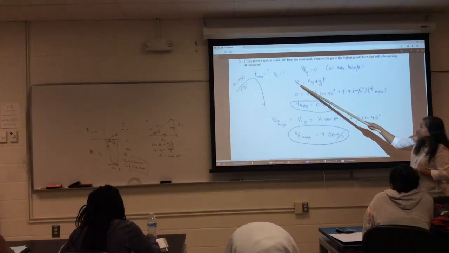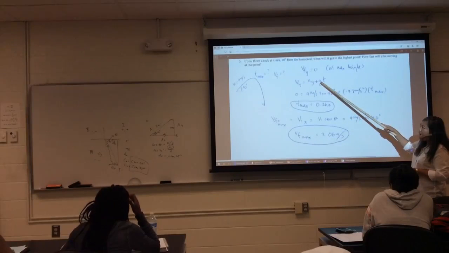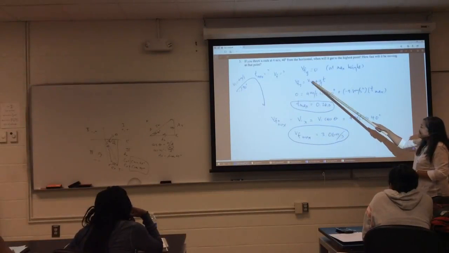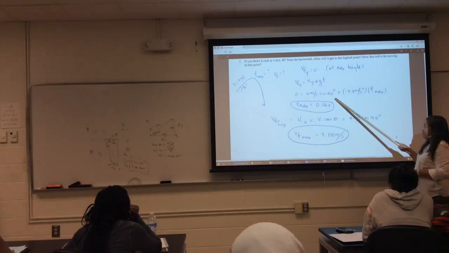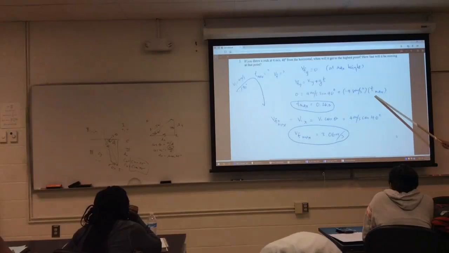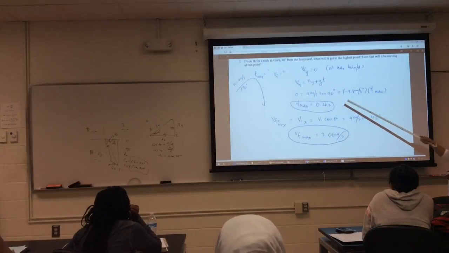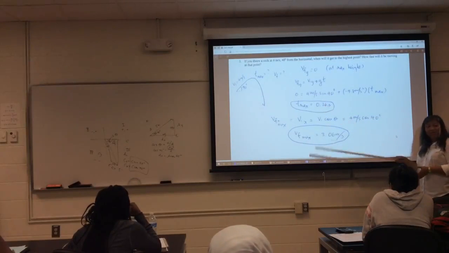So this is VF y component, VI y component, acceleration along y is gravitational acceleration. This happens to be 0. We just explained why. And this is your initial velocity along the y projection, okay? Plus your negative direction for acceleration times the time to reach maximum height. So here is your time. You plug it back here. That's the only unknown here.